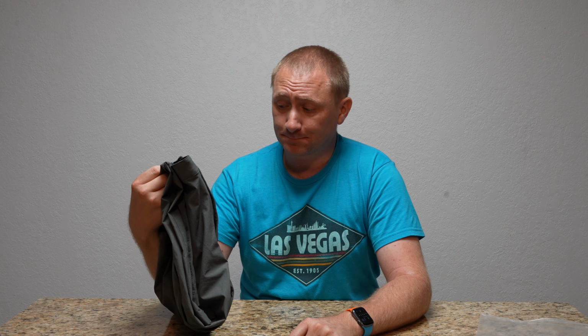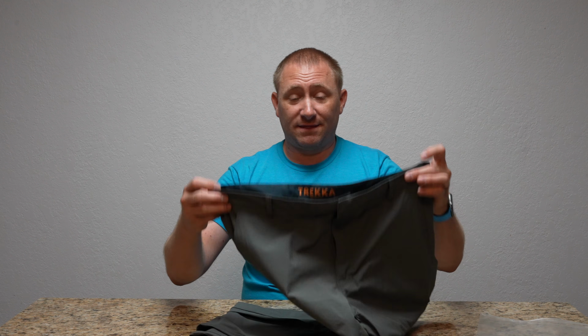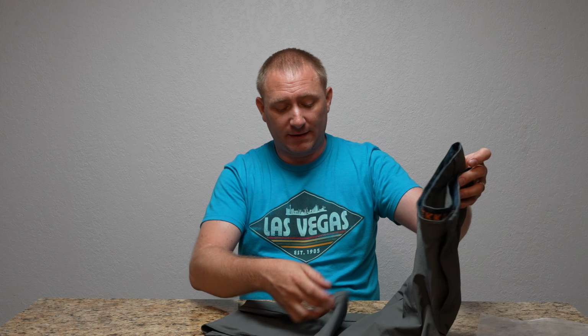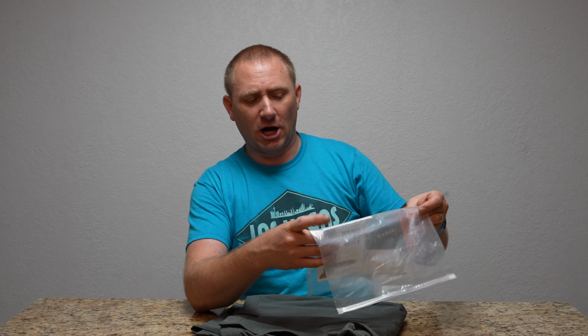That said, I have one pair, and I don't know if I'll get a second pair. I might get a second pair because I love these pants. But I'll probably wait till this winter to get my second pair. Maybe a different color too, because they do have different colors. So that is the lightweight traveling pant from TEREN Designs. Like I said, a little bit different than it is now. Let's see if I covered everything.